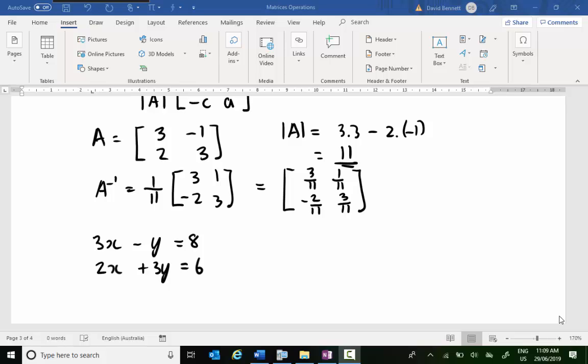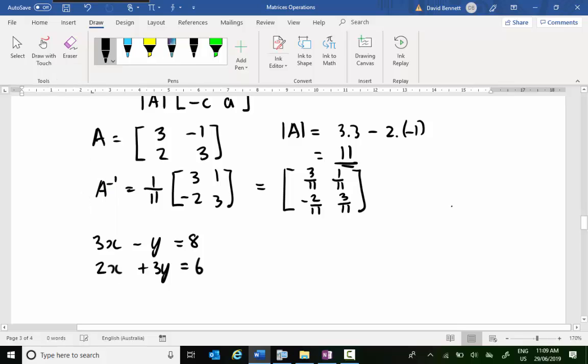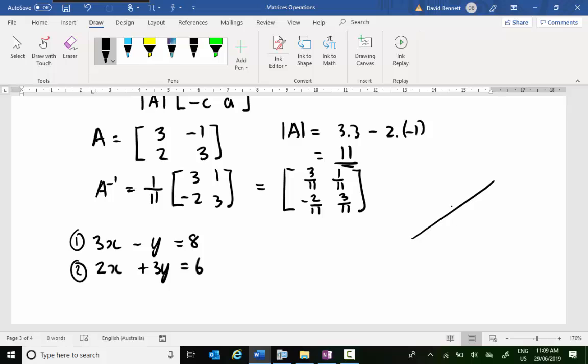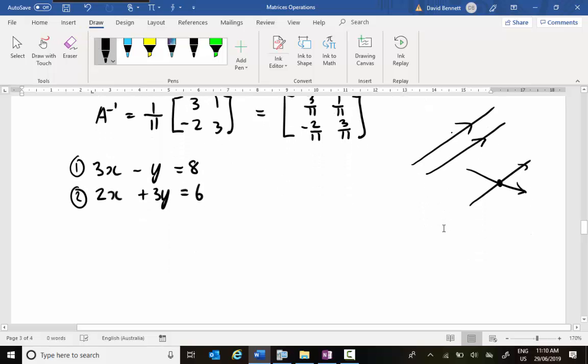When we're thinking of lines, lines can be described by something like these two. We call this equation number one, equation number two, and we can do simultaneous equations. We can either find these are parallel lines and they never meet, or we can find these two lines cross each other at some point and there is a unique solution. There are lots of ways of doing this, like graphing these equations and finding the point using a graphics calculator.